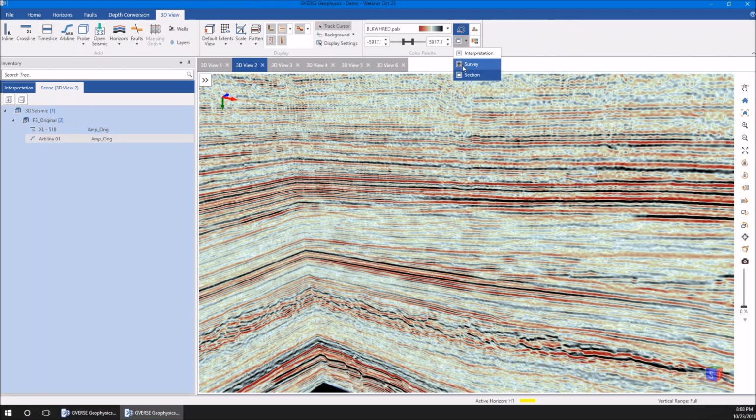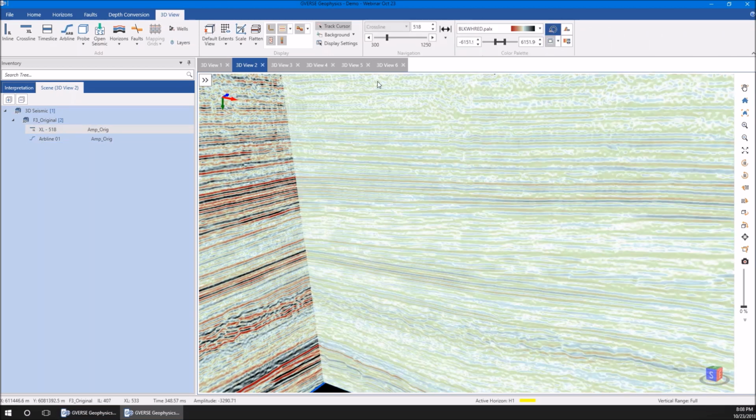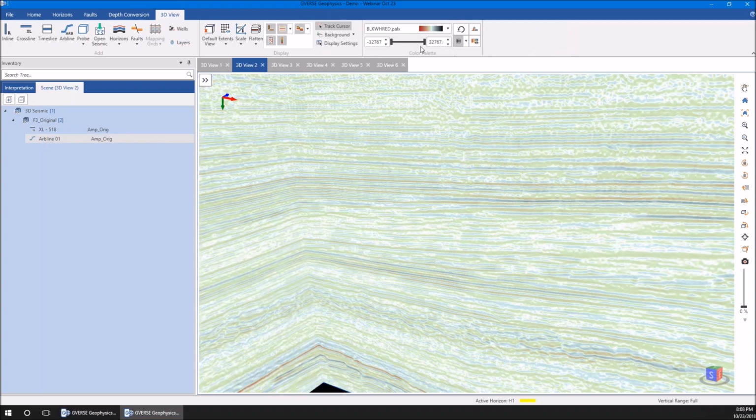So if I switch both of these to survey mode, now the min and max, if you can see these boxes here, are read from the entire cube of data. So the survey mode looks at the entire data range for your cube, figures out the min and max value, and uses that for your color palette. This value will always be the same for each section with the same data version, so the color will always mean the same thing, and you will get a perfect match at your intersections.